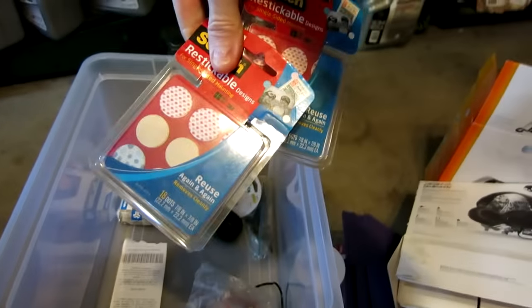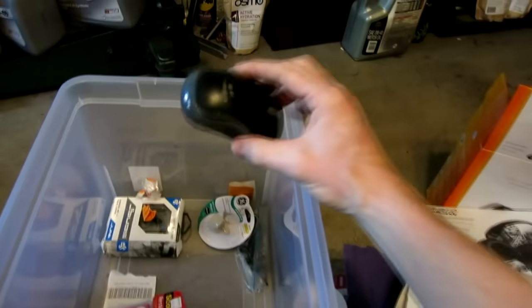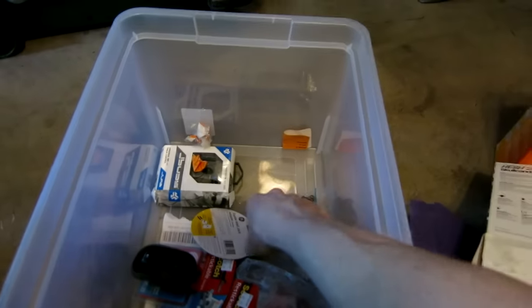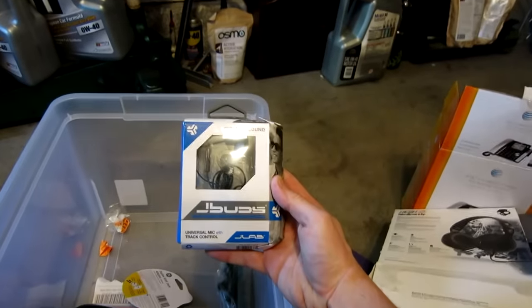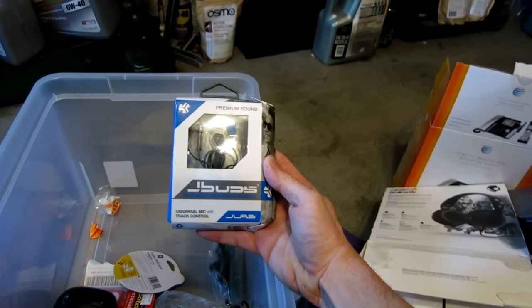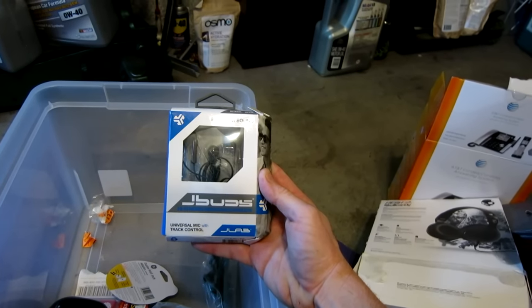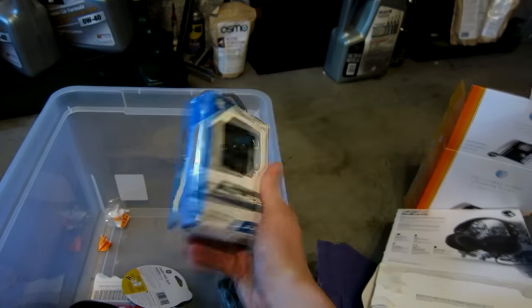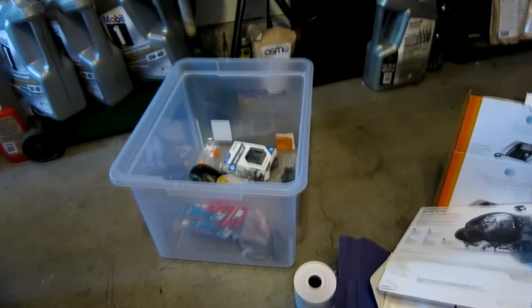And then we got a bunch of little small stuff. Oh, this is from one of the telephones. We got some sticky pads. We got the Logitech mouse here. We got some phone cord stuff there. We got some bolts. And then we got these, what are these? These are J-Lab premium sound earphones with universal mic with track control. I thought that was kind of cool. I just grabbed those just because. And not to mention, look at that nice plastic container for storage. I like that.